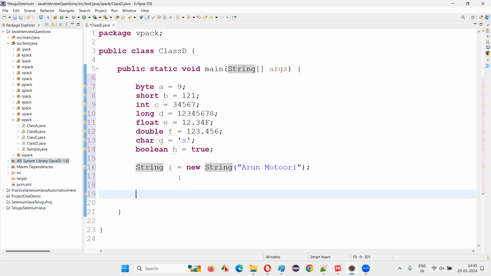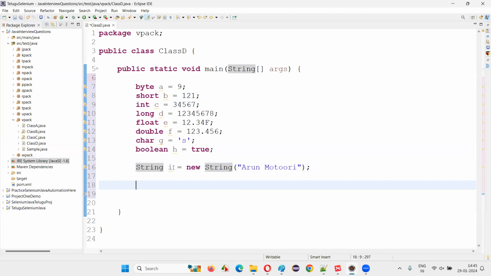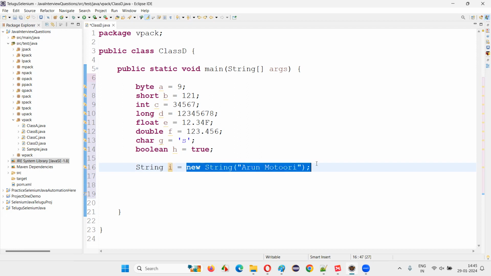But a lot of people get confused because of the shortcut representation of the String class. If you're using the String class and you want to assign some value to this object reference, so this is an object reference, guys. i is an object reference. It's not a variable. i is referring to the memory location where this particular string text is stored in the memory for that object.